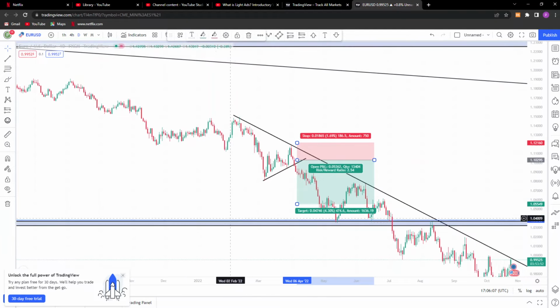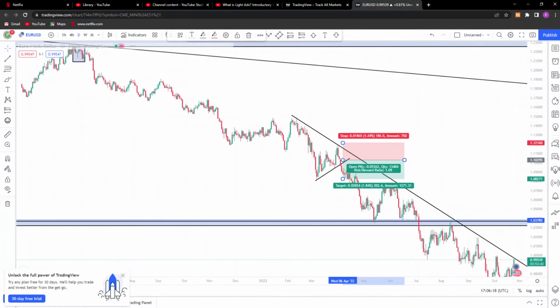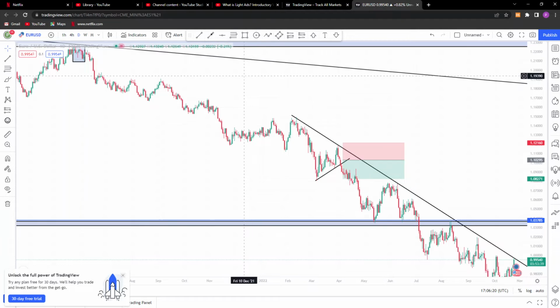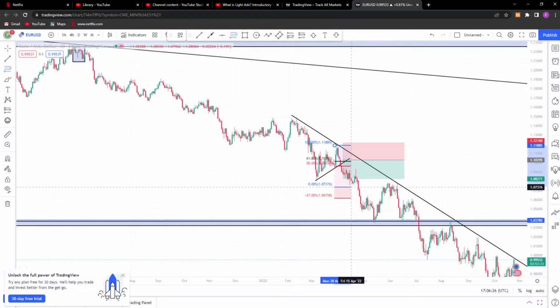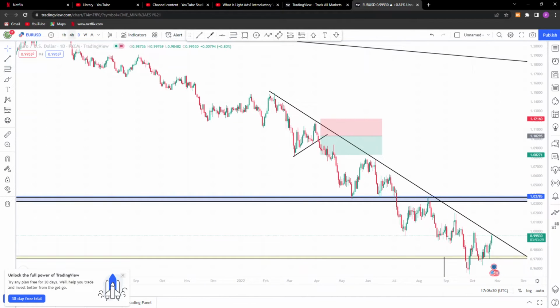Now you want to be asking yourself, where do I take out my first level target? My first level target is slightly above, beneath this level here. Why? Because I call it the 100% retracement. If you take your fib, you take it from the swing high. Let me just go on the 4 hours.